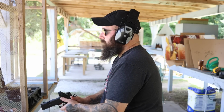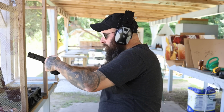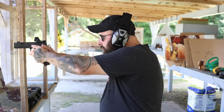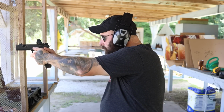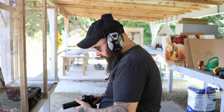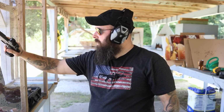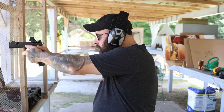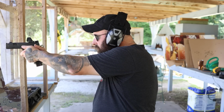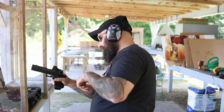So you're going to want to do that. You have a lightened slide, so you need to have enough power to get that back. I also had some double feeds and stuff too, so that is something to be considered, right? It's kind of like a high-end vehicle, high-end sports car, a luxury car, right? They're going to take a little bit more maintenance, and while they may do things better, quicker, faster, whatever, they still require more maintenance to do those and may not run as long without regular maintenance.